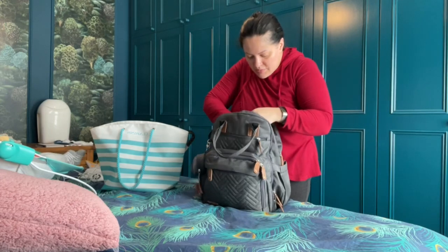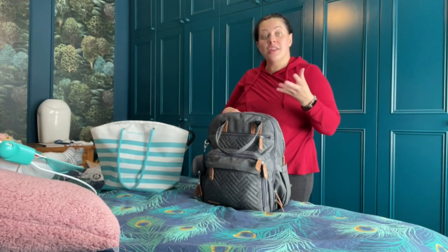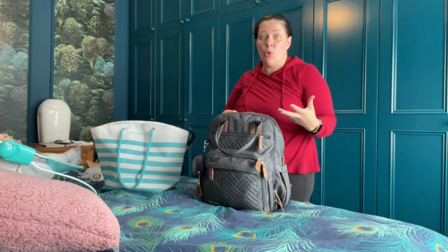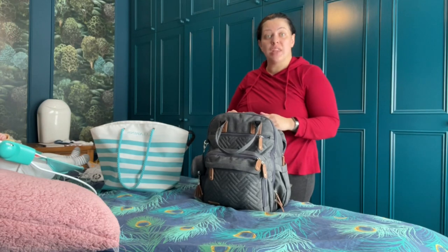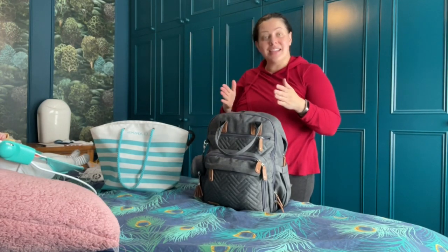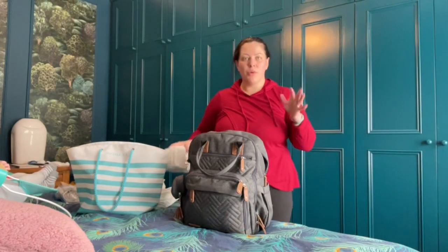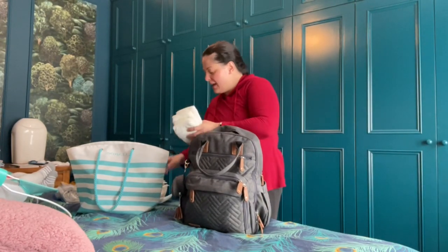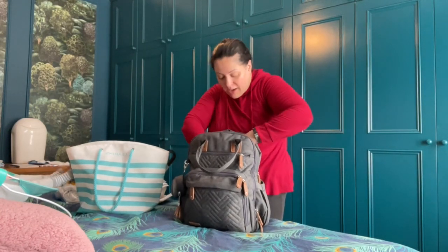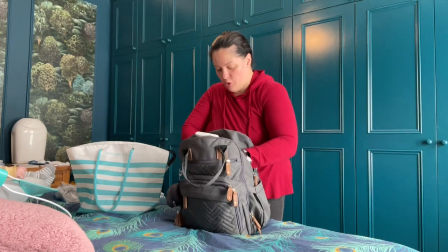Wipes — I use water wipes, just a personal choice. Then nappies. Bryce probably does about two dirty nappies a day now, and gets through just one nappy through the night, so you know your baby — factor that in and add a couple extra. Depending on where you are, you might have a shop available if needed. I'm factoring in about five to six nappies a day, and taking an additional day's worth — we're going Monday to Thursday, so I'll have plenty.